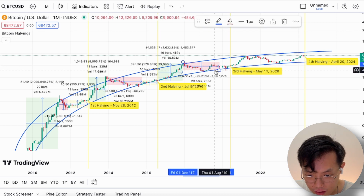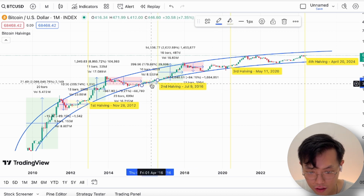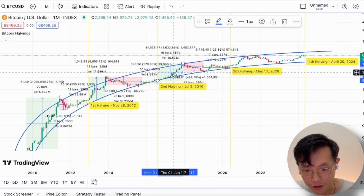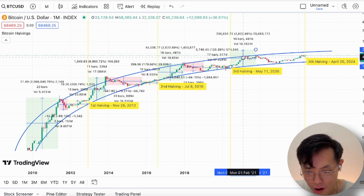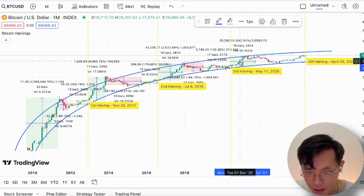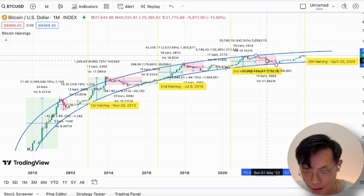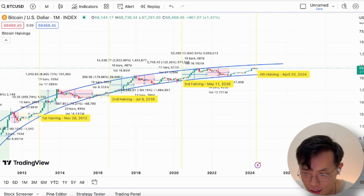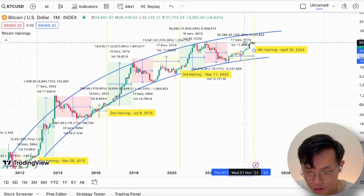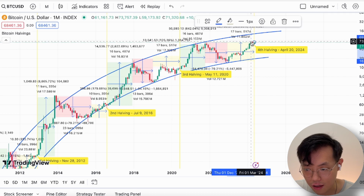The bear market until here, like 80 something percent. Then we have the accumulation phase again, towards the halving. And then right after the halving, we go parabolic, where the bear market kicks in roughly around 500 days. Then again, like the previous bull market, everything dips and you can buy at a very cheap price. Then again, the accumulation. This time around, it accumulates a lot, where it has a new all-time high. New all-time high here.